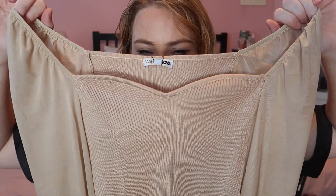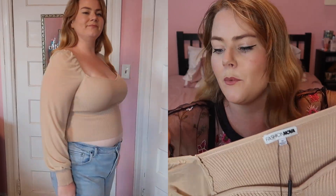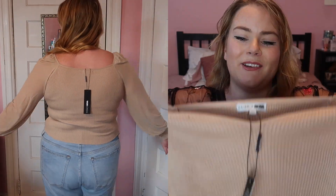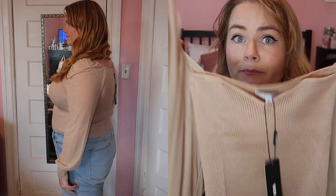I got the same one but in nude. You can definitely see the sweetheart cut more in this one and you can kind of see how wide the neck cut is — just pop your bra straps to the side, you'll be fine, no one is looking. A little cropped — it'll meet right at the top of your jeans. I don't want any surprises when you order things. And it's nice for me to branch out into other colors. This is kind of like my skin tone — when I was doing the try-on I looked a little naked from here, but all good.